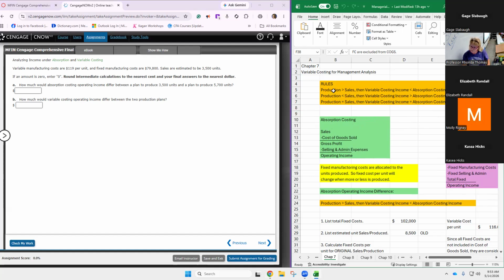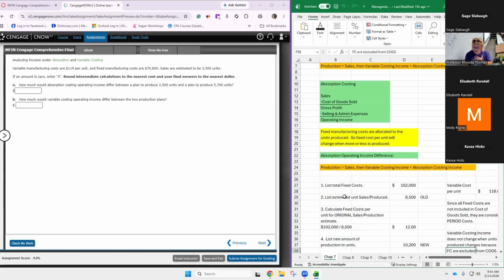But when they differ, when we produce a different number of units than we sell, which can happen if we want a certain amount of inventory and we don't ever want to run out, then we are probably going to produce more than we sell pretty frequently. So with that being said, here's what you need to do. Let's start off. What they want to know is this. Let's read through this and then I'll tell you the pieces that you need to put down and what you need to calculate.